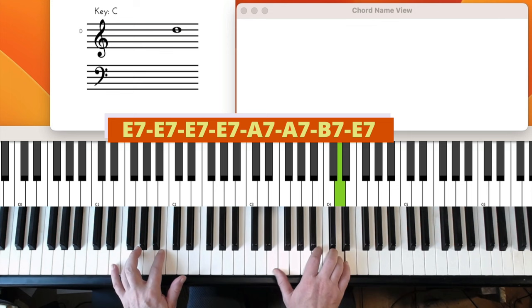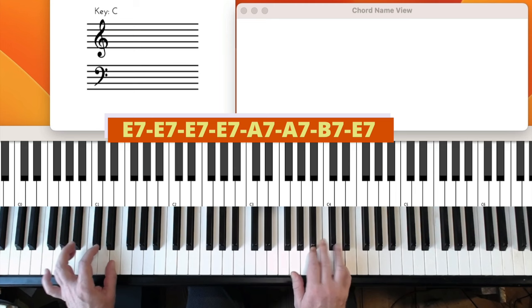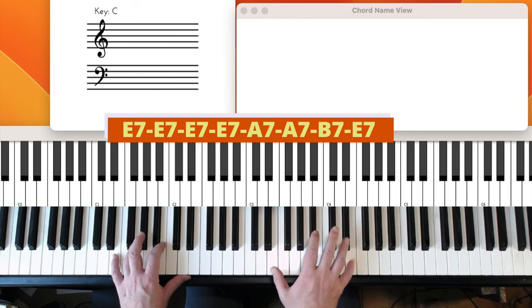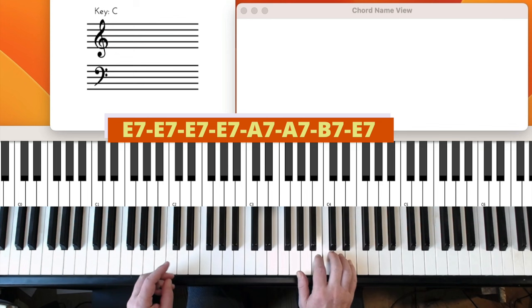And 1 and 2 triplets, 3 and 4 and 1 and 2 and 3 and 4 and. This verse repeats with just a little variation, but here it's important that I do it again, and 1 and 2 and 2 3 and 4 and that you go straight with the triplets, and 1 and 2 and 3 and 4.